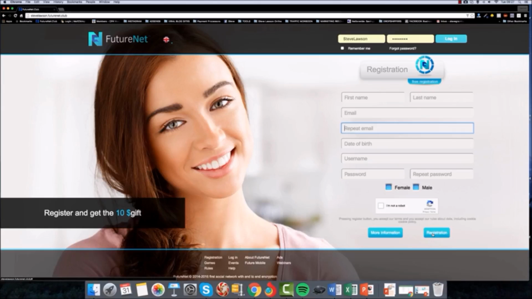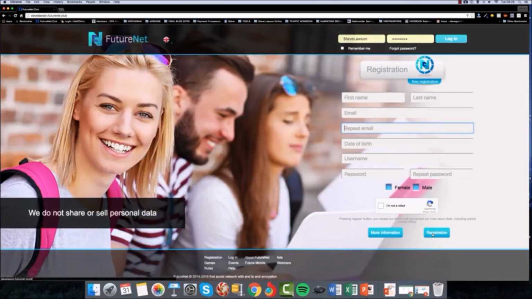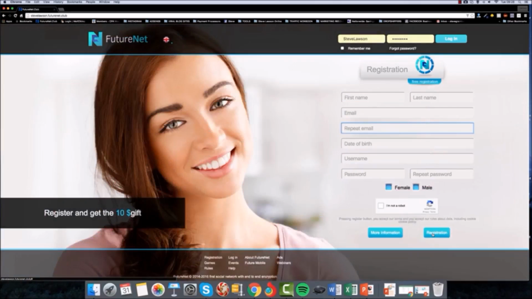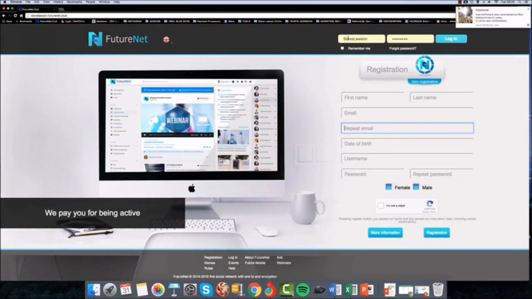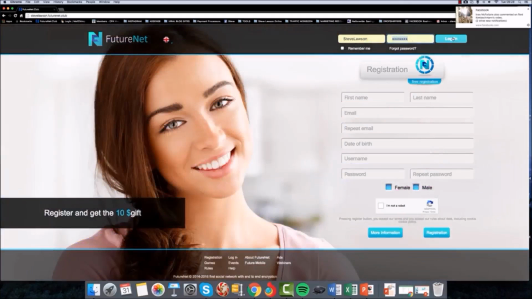So what will happen then is you will get an email. It may not come within the first few seconds, so you may have to wait for a few minutes for it to be received, and you may want to check your spam or junk folder just in case it gets sent to that particular folder. But you'll get a registration link, and you'll be able to access the account by simply typing in your username that you created and your password. And this is at the top here, so this is my username, and then you're going to put your password in at the top, and then you'll just go to log in. So that is very, very quick and simple.